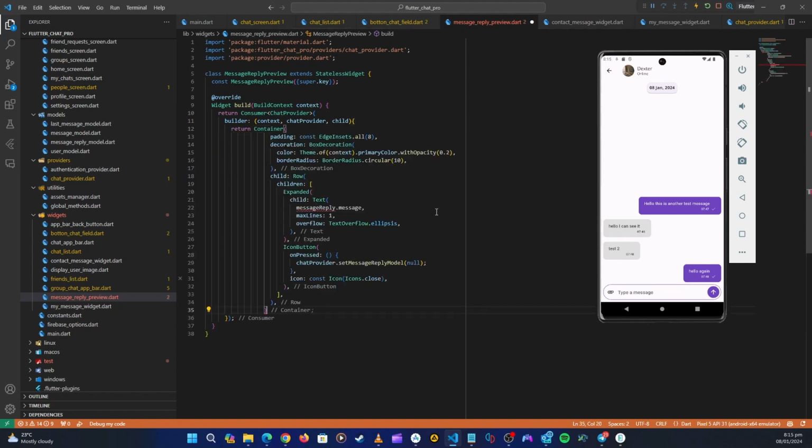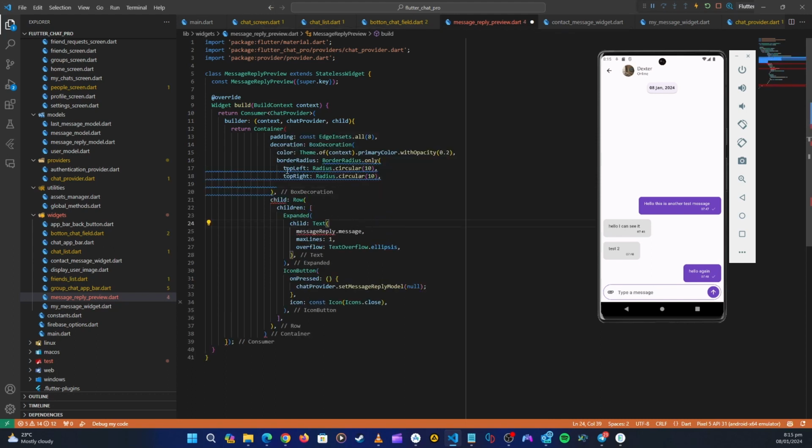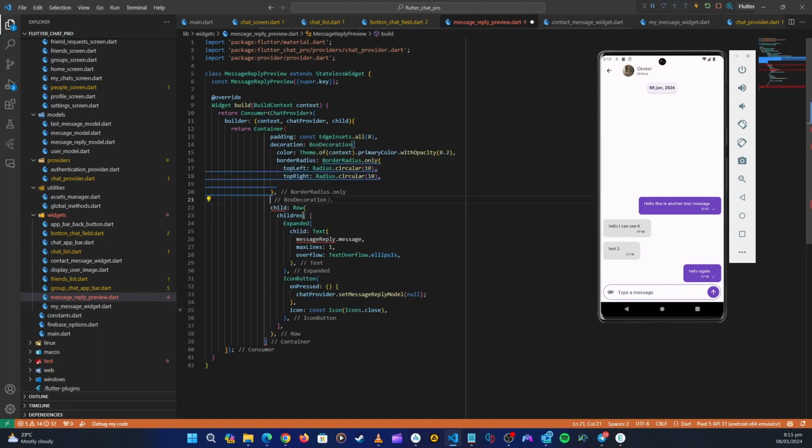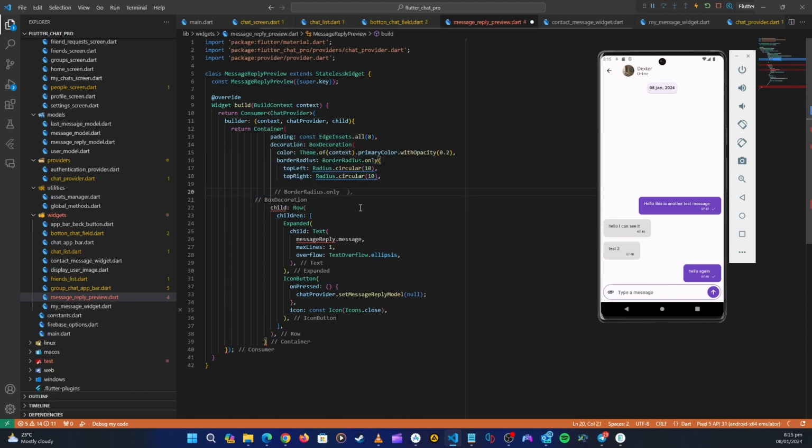And then from here let's change some things. For the radius, what we want is only top right and top left. So instead of circular, let's say only, the way it's saying top left and top right. There's an extra bracket that Copilot added here. Let's see, we need to remove this one.